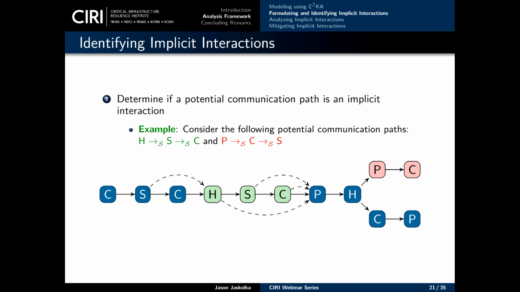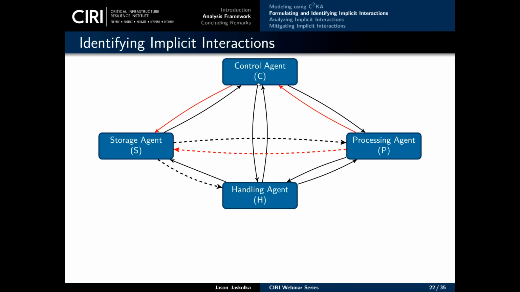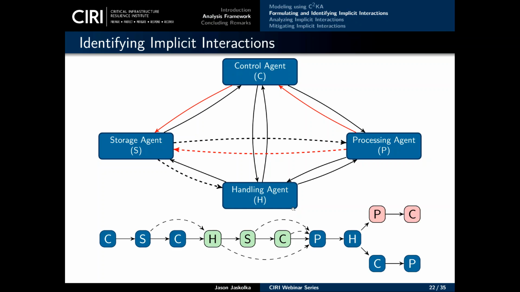And now we can start to look at this interaction and say, well, why is this possible? So some of you might be saying, well, it's obvious. P communicates with C, and then C can eventually communicate with S. So we have this indirect communication. What's the problem? This seems to be perfectly possible in the system. Well, despite the fact that that is, in fact, the case, that there is this indirect communication, what the communication graph doesn't actually show you is that intended sequence of communication. The fact that despite that P can communicate with C and then S, the ability for that pattern of communication to exist was not something we explicitly designed into our system. Therefore, it's a foreign interaction.